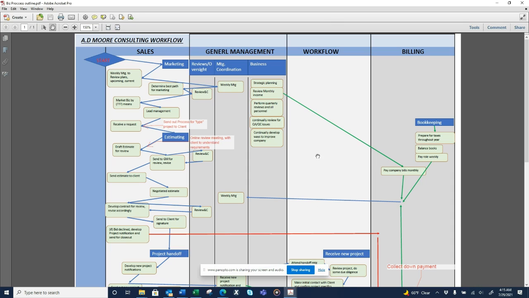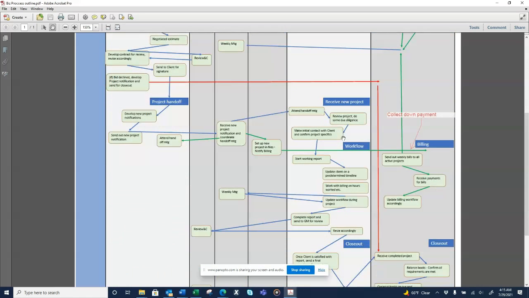I'm going to stay in this workflow tab and bounce around all kinds of different screens to explain what I'm expecting here. So first, at the attend handoff meeting, obviously, one part of your job description is to attend it. You'll hear about that meeting from the general manager or VP, or at this time, me.